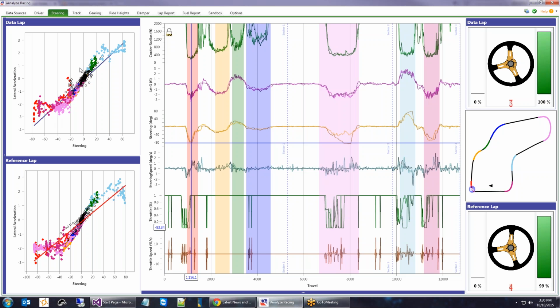And this graph here, you'll notice it's made up of a trace, the data one here and the reference here. So this is from your reference source, and this is from your data source. And there's two components to it. There's this straight line, which gives you the general gradient of where it thinks you should be. And then you have a whole bunch of dots that show you at every point on the racetrack what your lateral G and what your steering input was. And the dots are color-coded, clear for straights, and solid colors for whatever particular corner you might have been in when that data point was displayed.